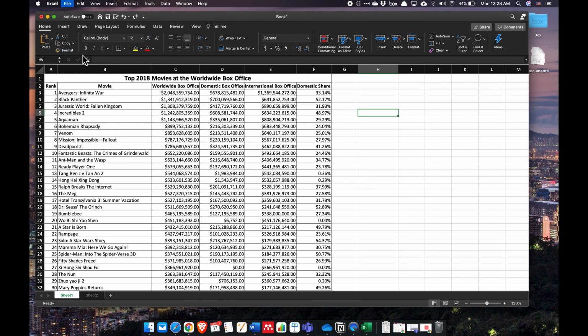Sometimes you need to copy an entire sheet with everything in it. Right-click, move or copy. So make sure that you are in the same workbook. You don't want it to be copied to a new workbook. And then create a copy. So if you don't click on create a copy, it will simply move the sheet. Now click OK. So now you see movies 2, and it's at the very end of the worksheet.